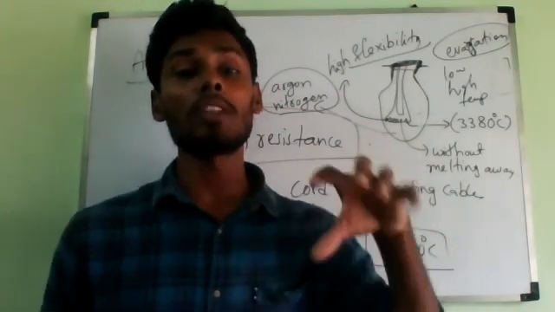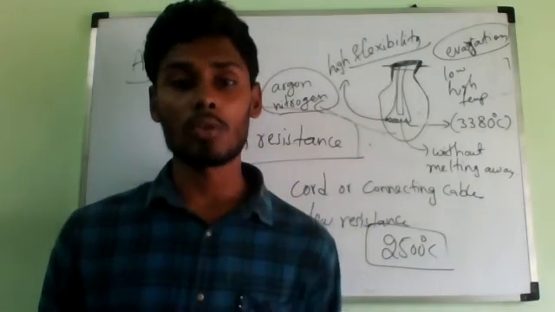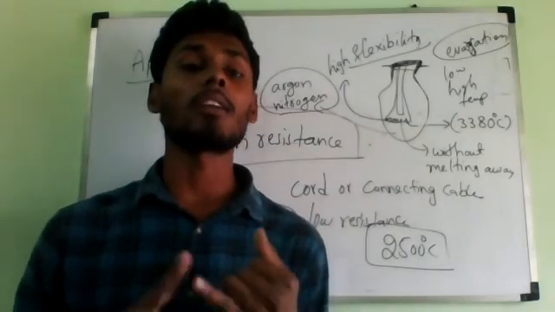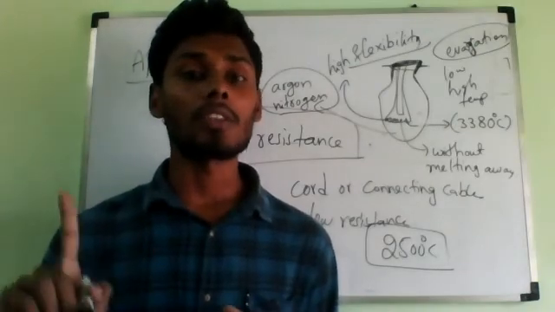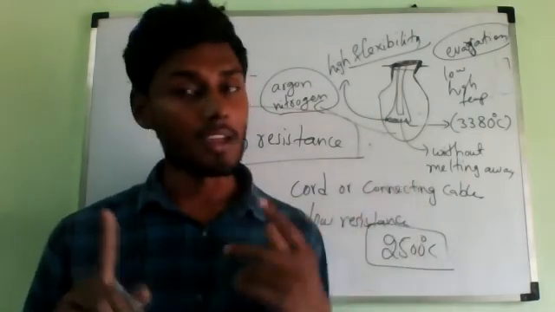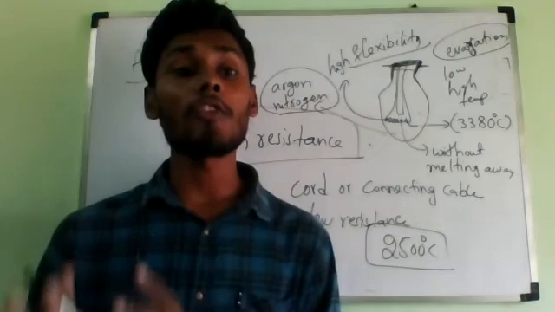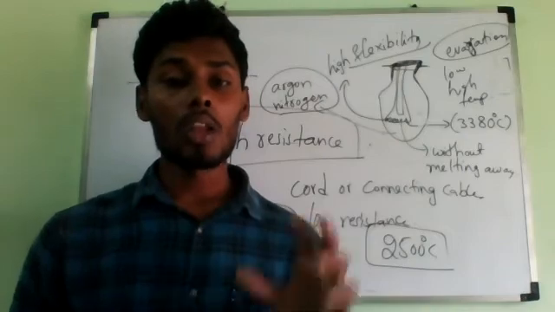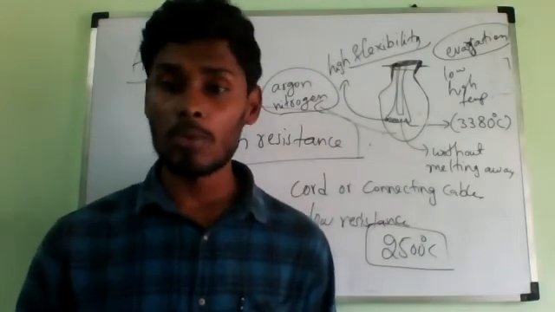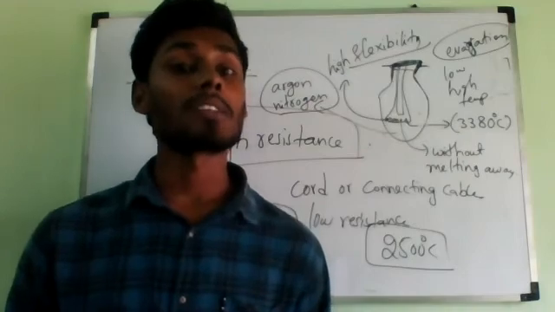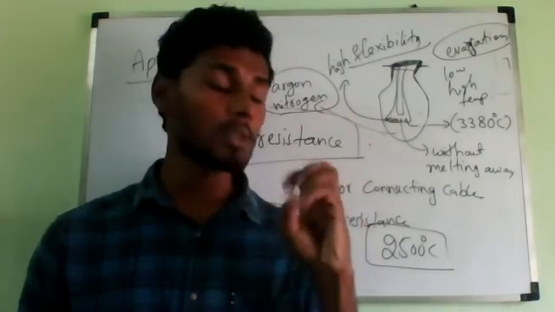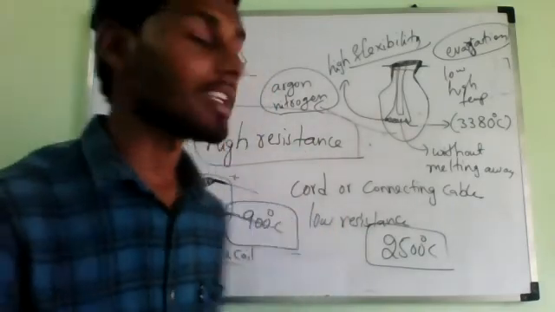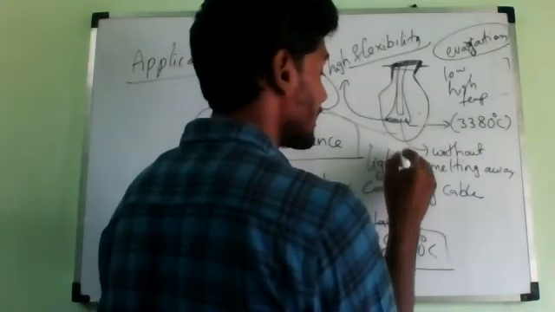So we have to fill the bulb with chemically inactive gases like argon, nitrogen, or a mixture of both. These gases do not react with the hot tungsten filament, and hence they prolong the life of the filament of the electric bulb. Most of the electric power consumed by the filament of the electric bulb appears as heat. That is why the bulb becomes very hot. Only a small amount of electric power is converted into light energy. So that light is also because of what?